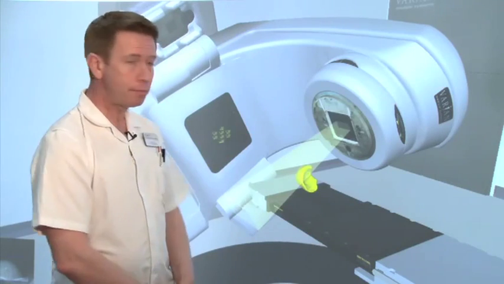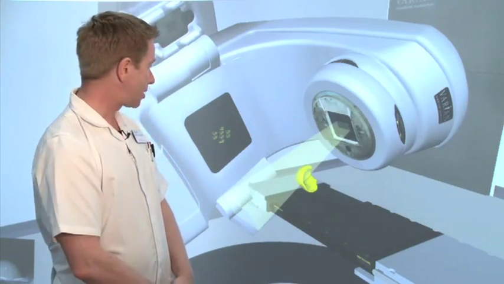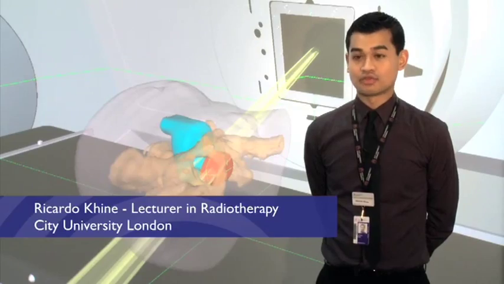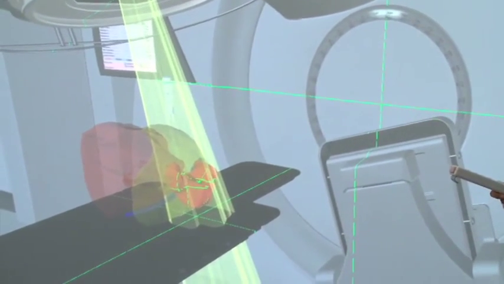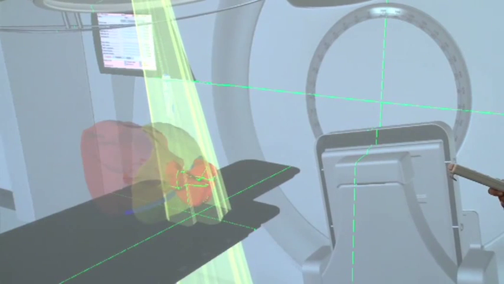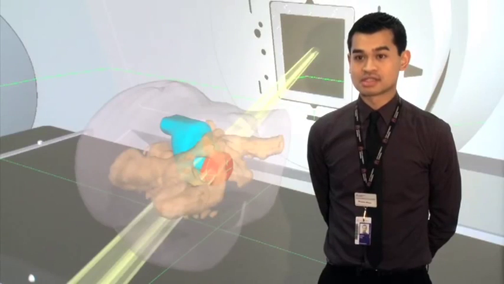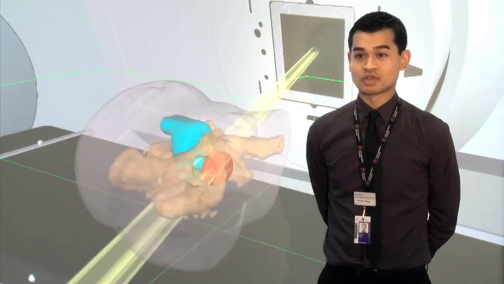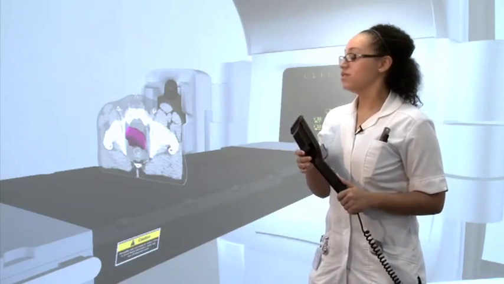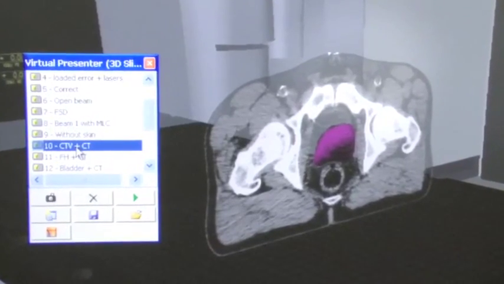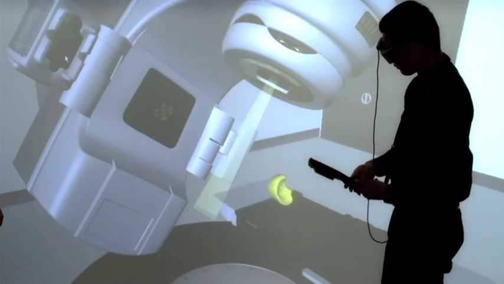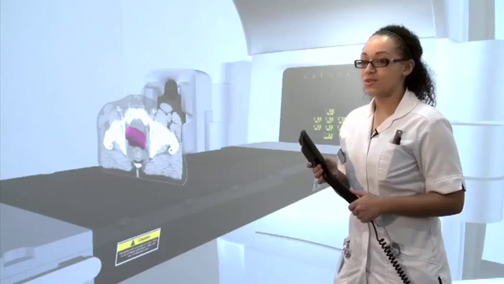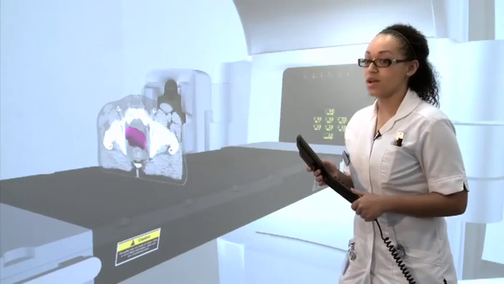You can also see the beam which is again something you'd never see in reality. The virtual reality environment allows students to visualize CT data, 3D anatomy. It also allows us to transfer images from a CT scan which demonstrates to students tumor volumes, organ at risk, things which they actually get to see whilst doing their clinical placements. The system gives you good visual CT slices. It also shows you 3D anatomy which you'll come across in our clinical placement. We'll also look at DRRs which the system can show you and it also shows you the planning target volume which we'll come across in our planning module.